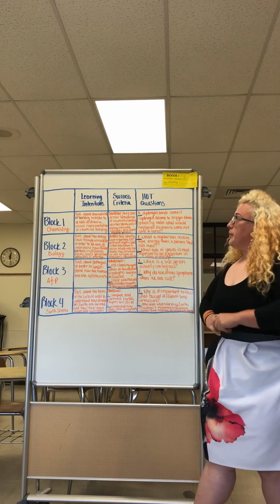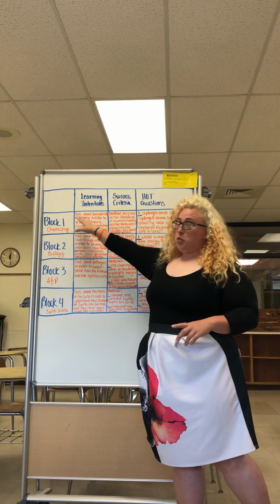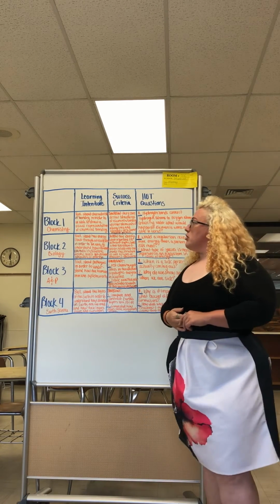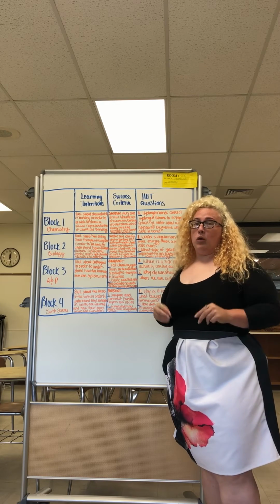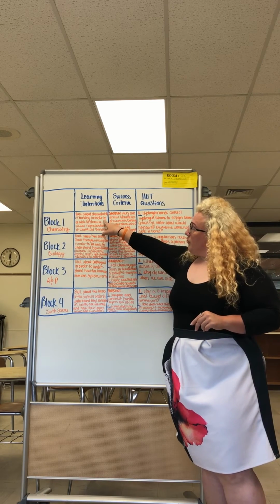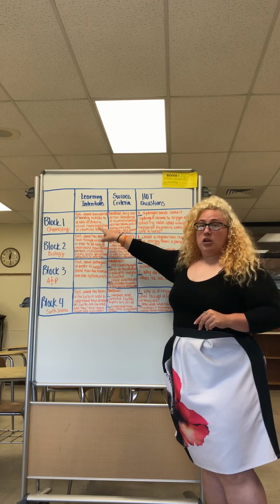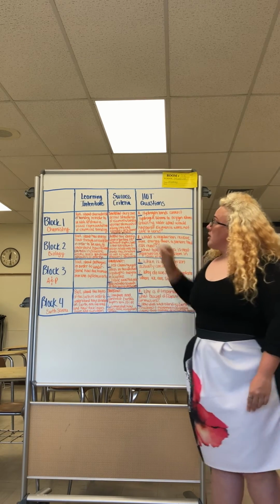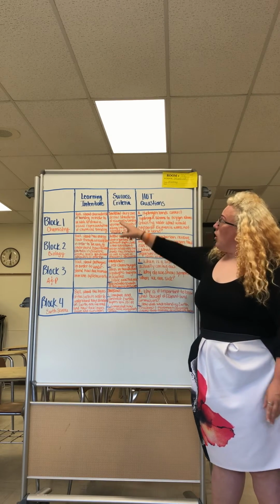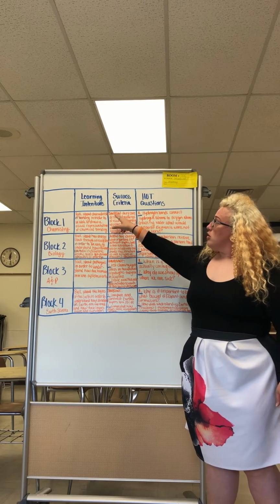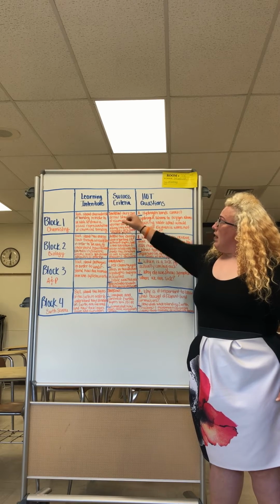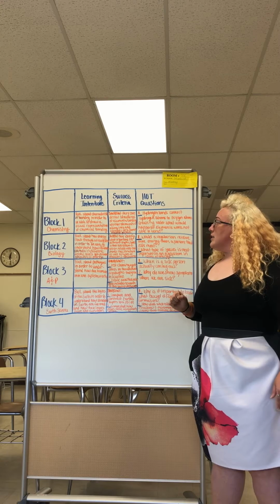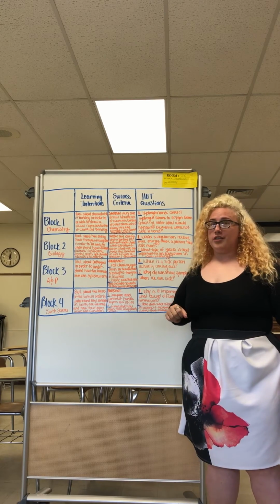An example for chemistry: SWL, students will learn about characteristics of bonding in order to be able to draw a visual representation of chemical bonding. So students will learn in order to, so this says what we are learning and why. And then our success criteria answers the how. SWBSW, students will be successful when they can draw structures of elements bonding with other elements using lines and symbols for a chemical reaction project.